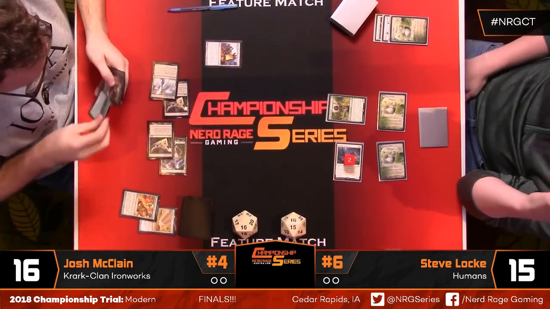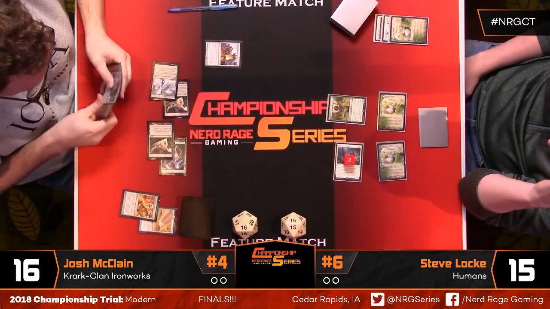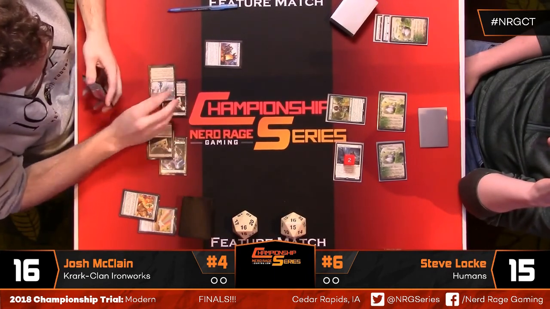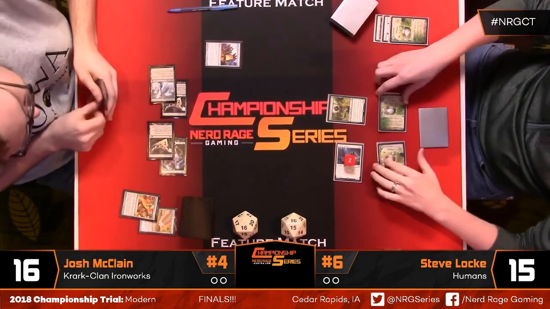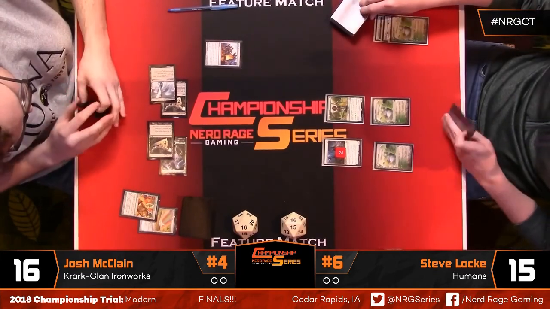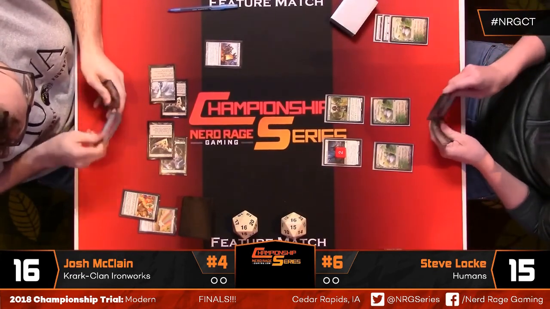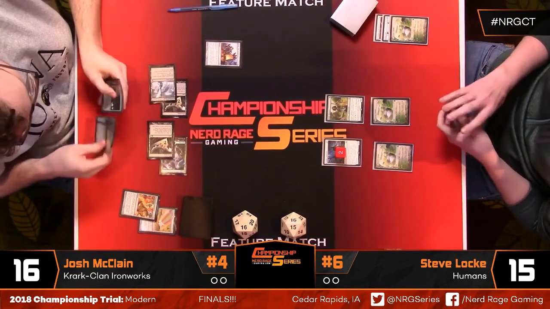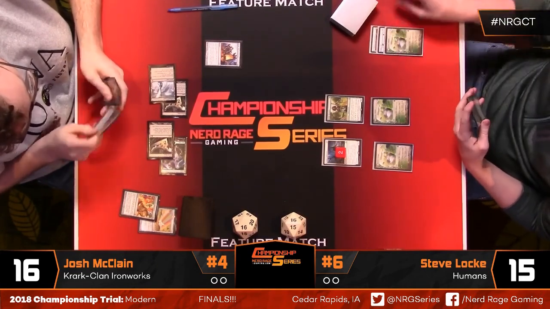If Steve hits a blue source here, this game's going to be really hard to win, though. Yes, I mean, he has a blue source. Oh, now he gets to untap with the Noble Hierarch. Yeah, it's going to be really tough. You just name Pyrite Spellbomb here, you think? At this point, I feel like the answer is yes. Or Engineered Explosives? It's one of the two.